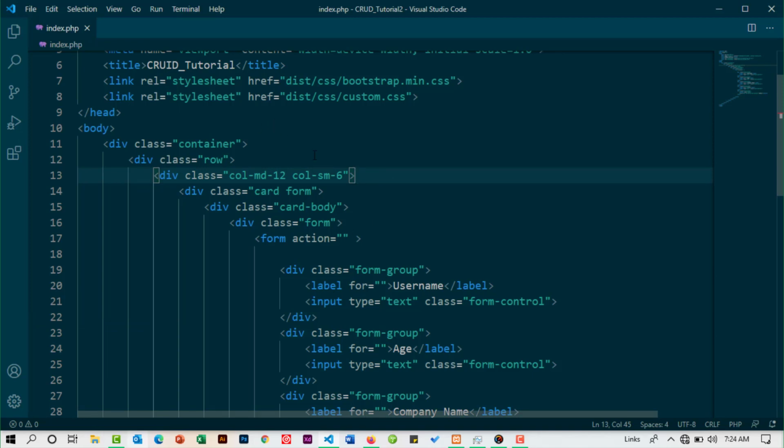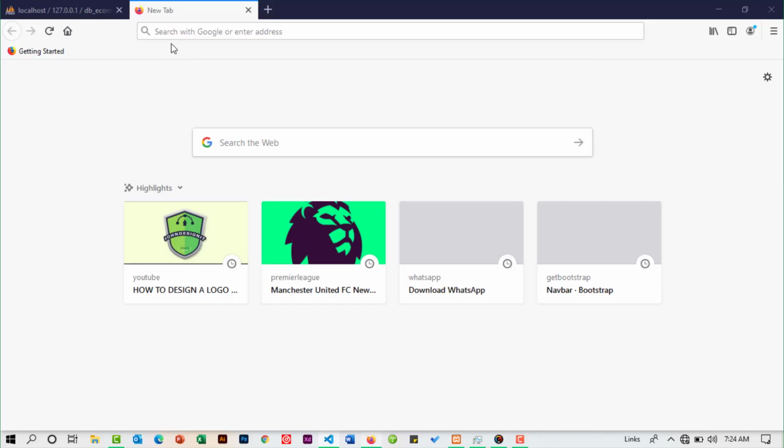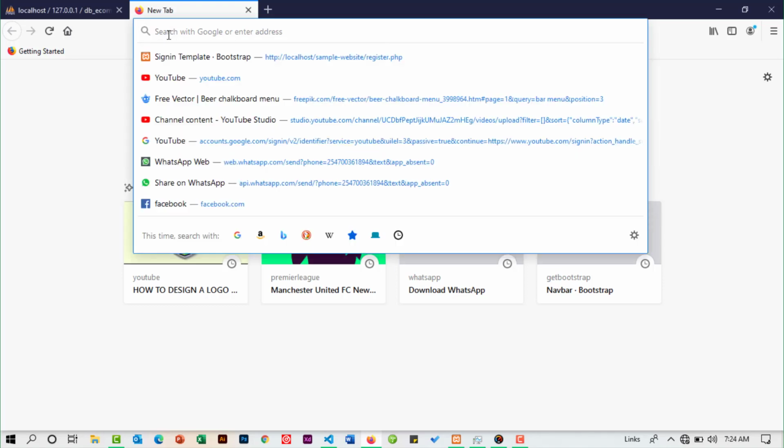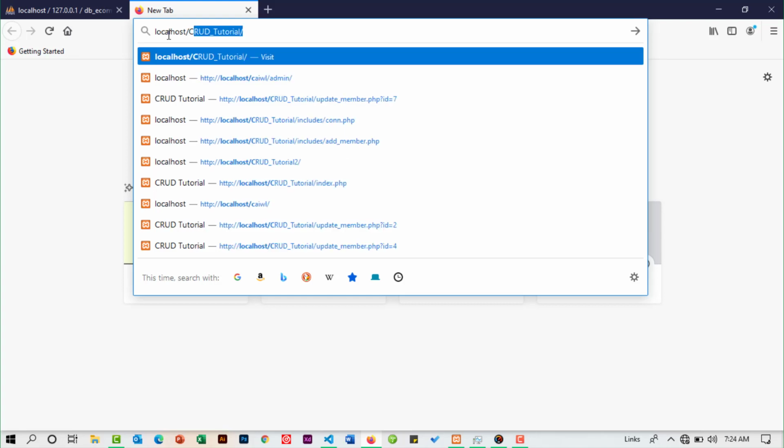So I'm heading on to my browser right now, and I want to refresh or just access this code so that we see how it appears on a browser. I'm using Mozilla Firefox as my web browser, but you can use any of your favorite browser. So here I'm just going to write localhost, and I'm going to write my project folder, which is CRUD tutorial 2.